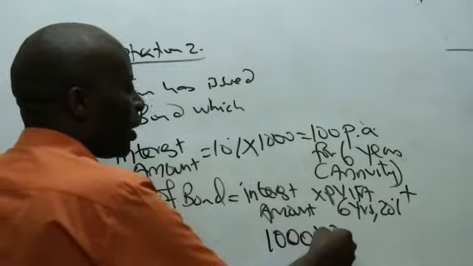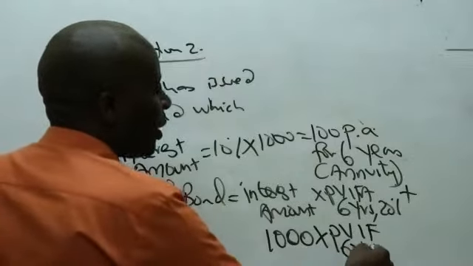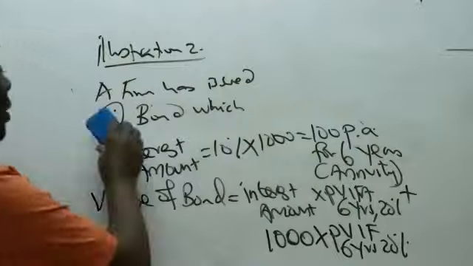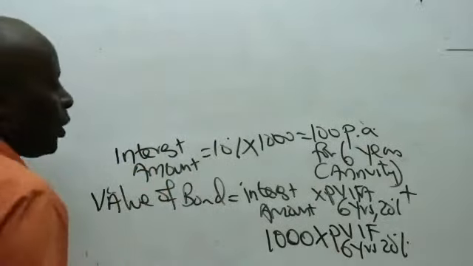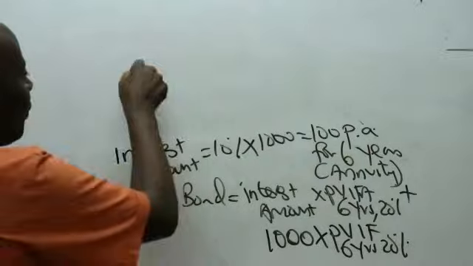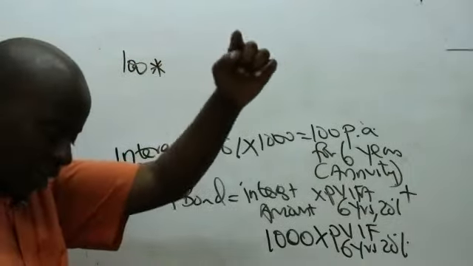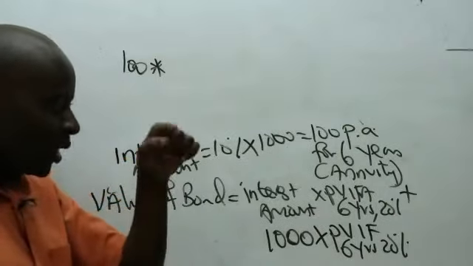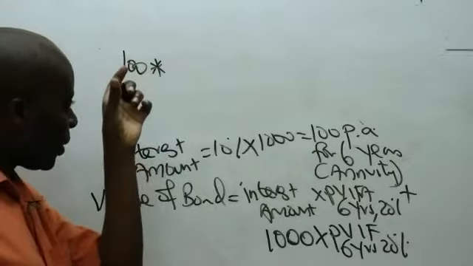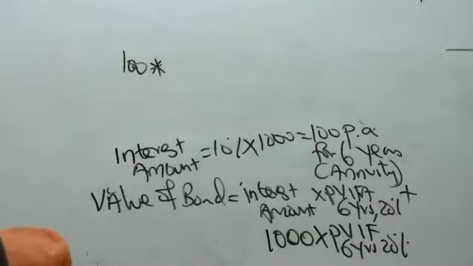So this 1,000 will only be multiplied by PV, same percentages, 6 years, 20%. So if that is the case, ladies and gentlemen, then we'll have here the interest amount you've given me, 100 shillings. So please go to your annuity tables and read for us PV factor, 20%, 6 years. What are we able to see somewhere there?